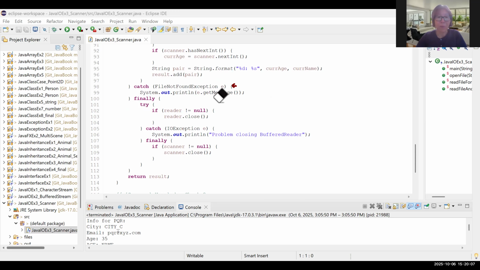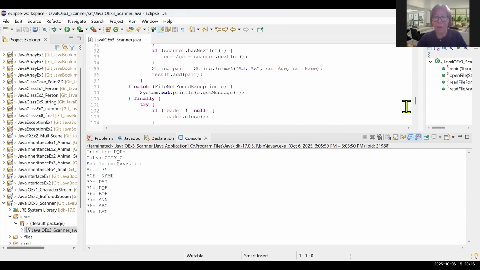Okay, so that's about this example. It's the coding, and next, let's take a look at the running result. If you take a look at the running result, you can see it did find the record for the specified name. So city, email, age and name are all fine. And then for the other file, it read all of the records and sorted them. You can see sort by age, in ascending order. Okay, so that's about this example.